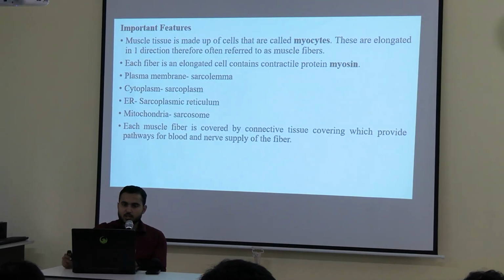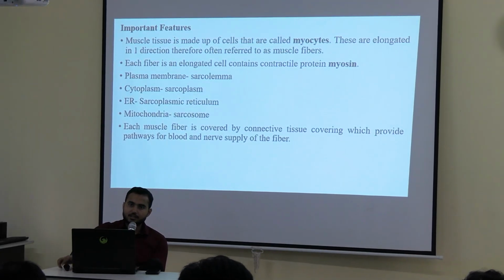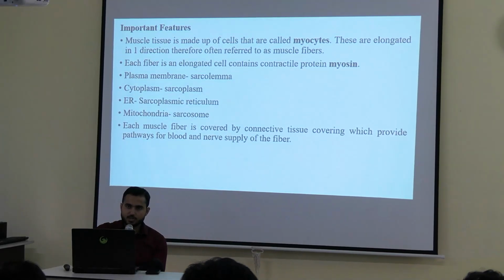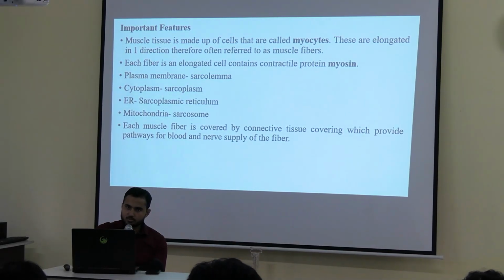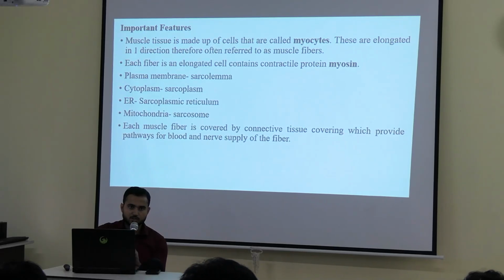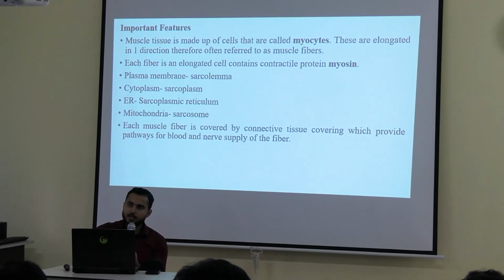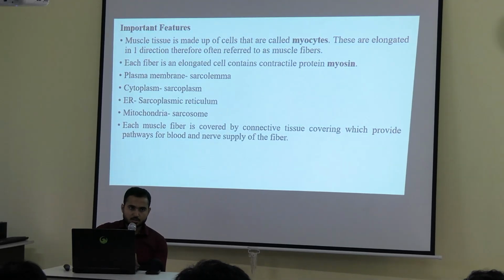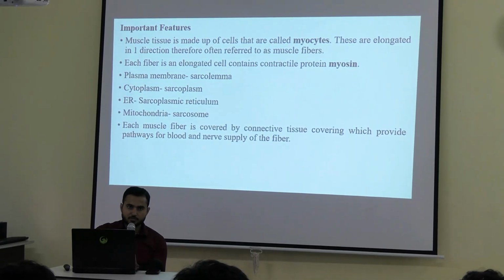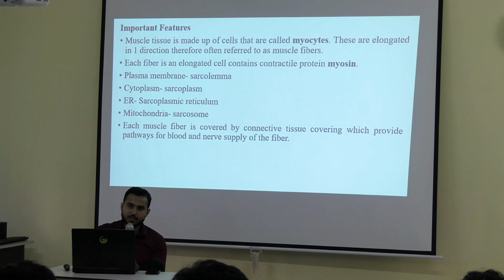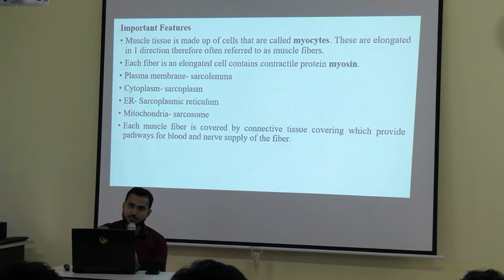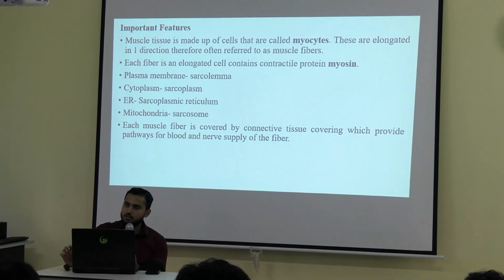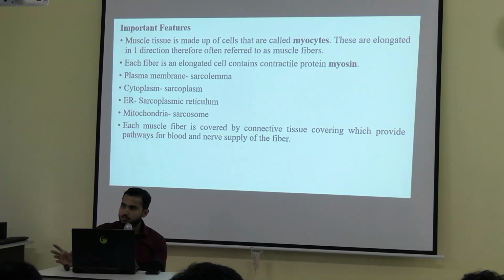So these are some basic properties of the muscle tissue. Next, important features. There are some terminologies related to muscle that you must know. For example, when you studied the joint chapter, especially the movements of the synovial joint, I mentioned different terminologies, if you remember. Similarly, in case of muscle tissue also, there are some terminologies which you must know. First of all, the cells which are present in the muscle tissue are called myocytes.